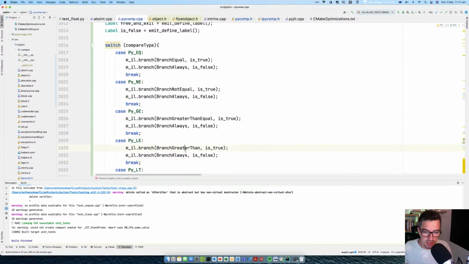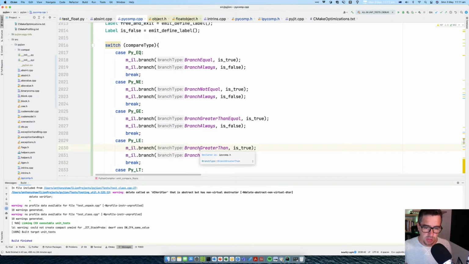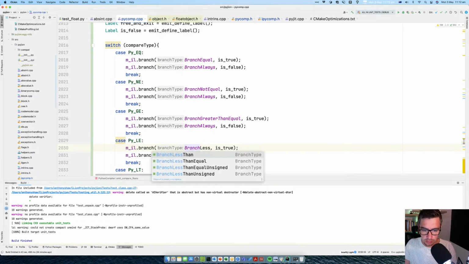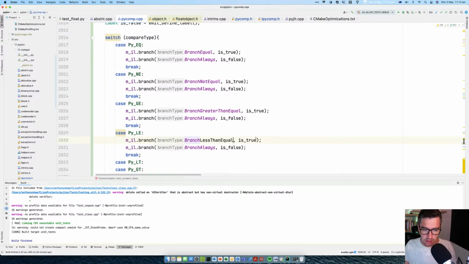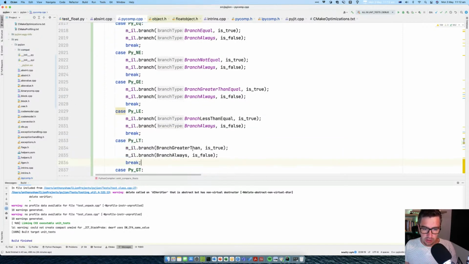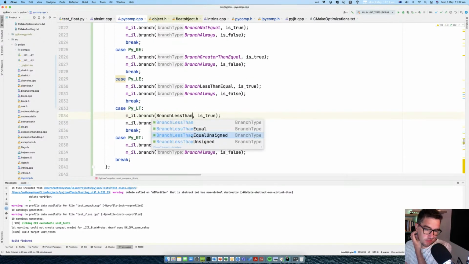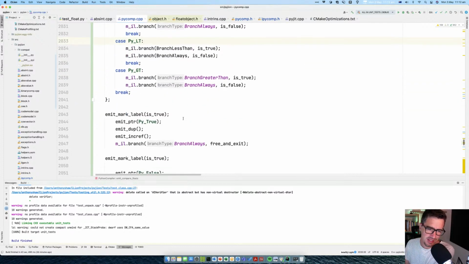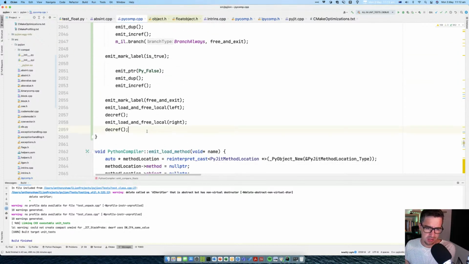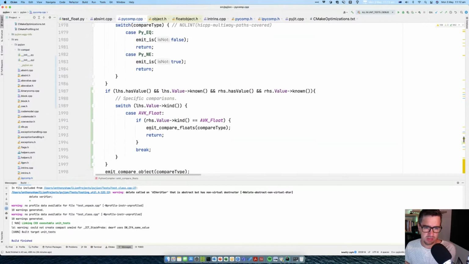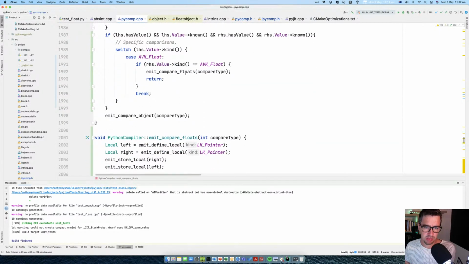The unsigned version is just to do with signed and unsigned integers, which we don't have to worry about because this is a double. So it should natively know that anyway. Less than equal, and then we've got branch less than as well. That all seems to make sense to me. And then that's finished. Okay, so if they're both floats, then do emit compare floats.